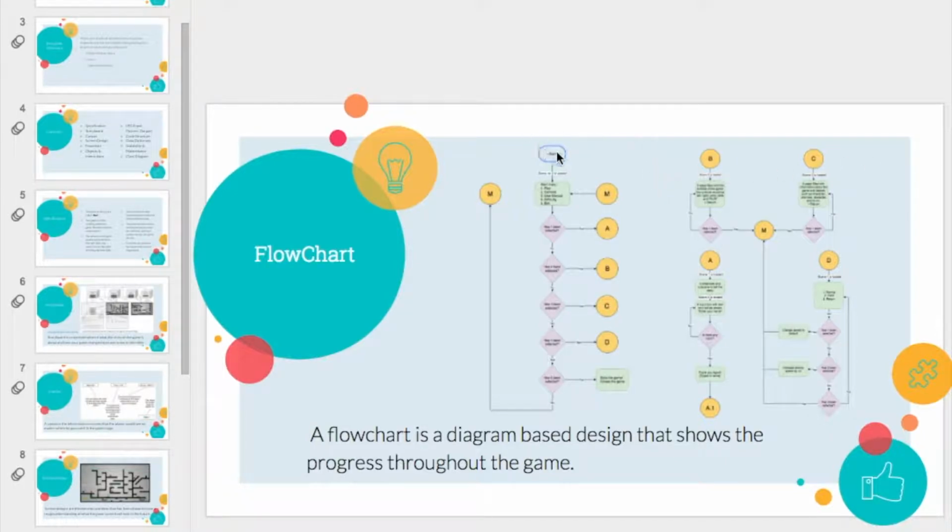The flowchart starts from the start symbol and goes to the end, and it does not stop until it finds the same symbol that has end on it. So it keeps flowing through, and it will do different functions. For example, this is my main menu, so it will ask, does it select the first thing, which is play? If it's no, it will go down and ask second, does it press Ctrl? No, no, and no. If it says yes, then it will go through C, and C would lead through this one. So it keeps flowing until it reaches the end. There's an in-depth guide on the flowchart, and there are different diagrams given in the same document that I referred to earlier.